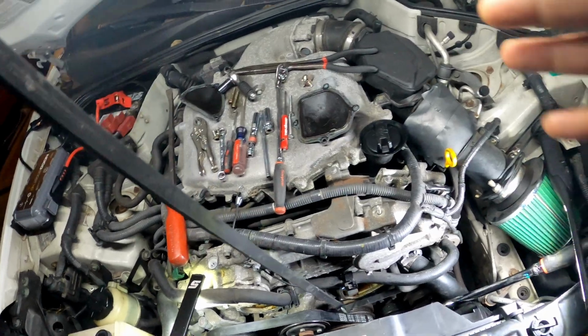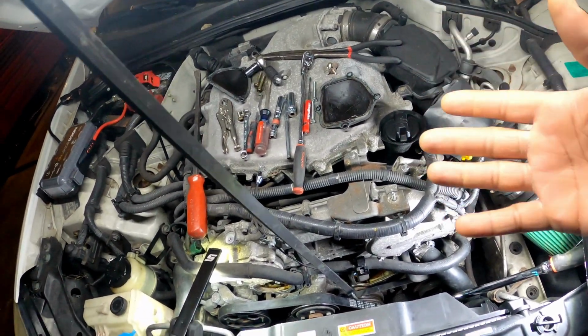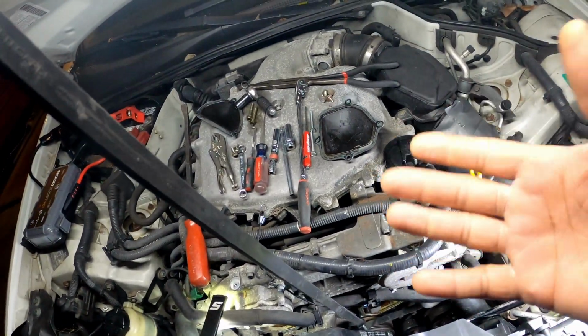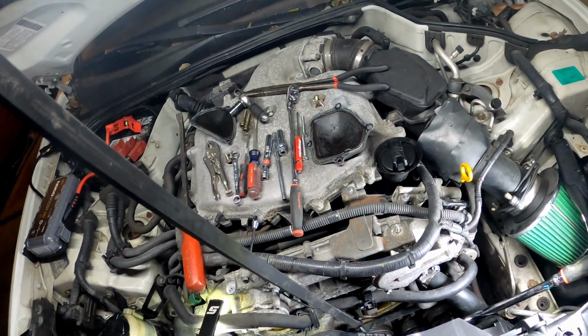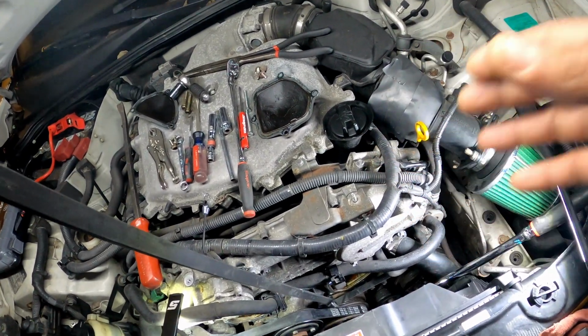So I'm like, okay, that's a sign that the water pump is not getting the coolant to flow properly. Because when you press the gas, you raise the RPM, and I started getting heat. I let it go, the heat went away. So I'm like, okay, that's a good indication that it's the water pump.